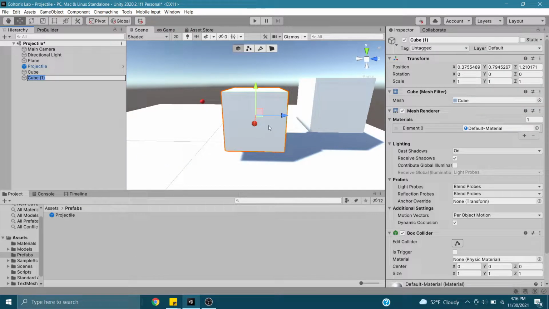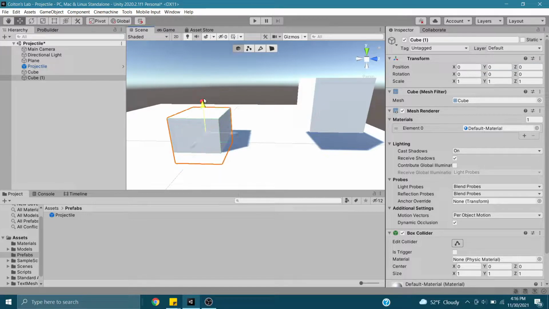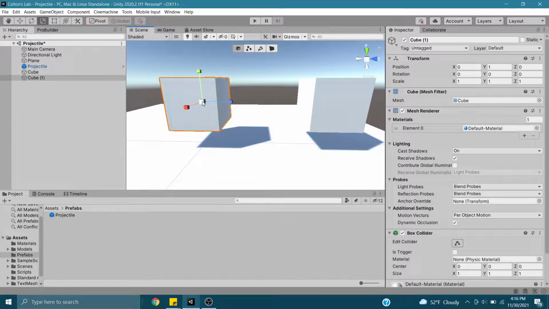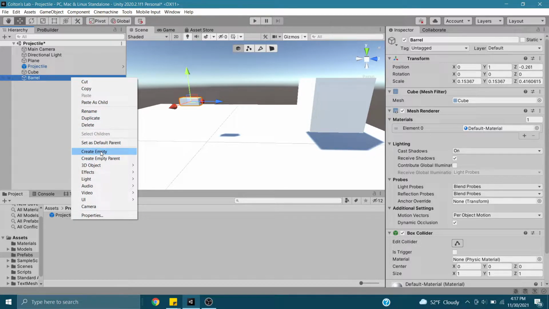So we're going to create a small cube, going to reset it, drag it up, and then scale this down completely. And then forward a little on the Z-axis. And that should be good. All we want is like the top barrel of a gun. We'll call it a launcher. So this is our barrel. And then the script will be called launcher.